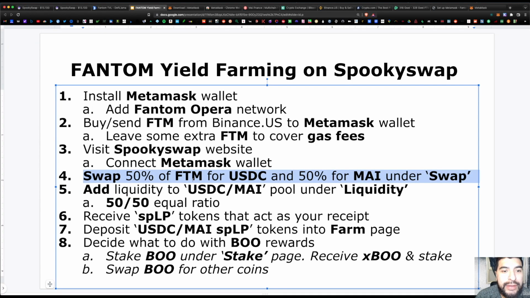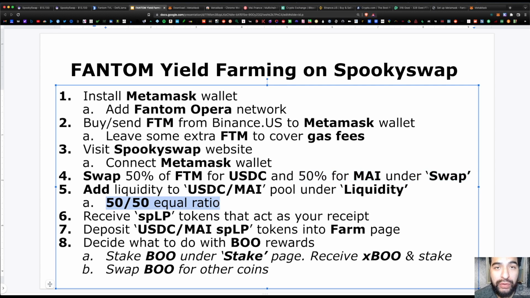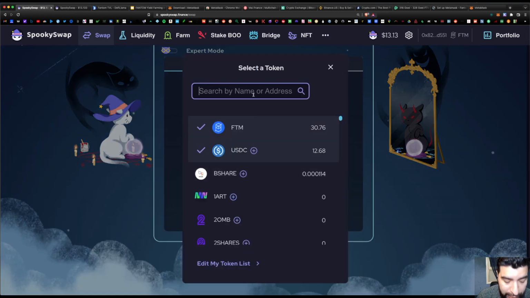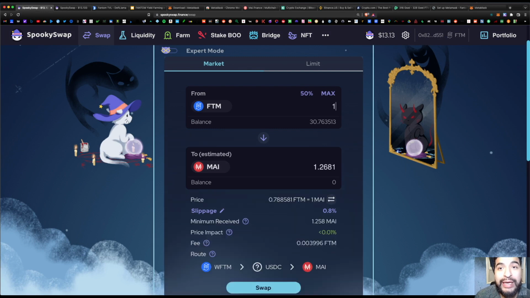So once that is done, the next step would be to swap 50% more for the My stablecoin. Just remember, anytime you're adding to a pool, it's a 50-50 equal ratio of two different tokens in the same dollar amount. So if I'm going to contribute 12 USDC, I'm going to have to contribute 12 My tokens as well. So back to swap. Now we want to swap for some My. Select this. Same idea, we're going to swap 10 Fantom tokens. Roughly for 10 Fantom tokens, we'll receive 12.65 My tokens. And the fee here to swap is 0.03 Fantom, super cheap.